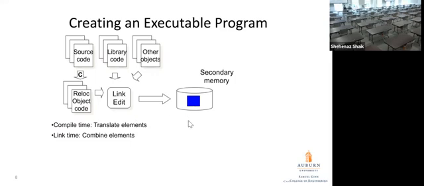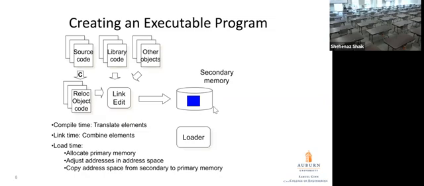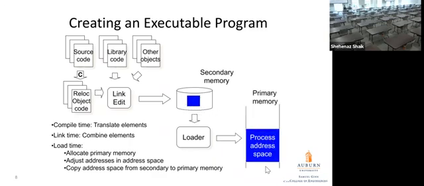Now at this point, we have the complete program ready, and that can either be loaded into physical memory, or if we do not have sufficient space, or if there is no need to execute the process at the current time, we should be able to simply store it on some secondary memory. And at some point in time, whenever we have sufficient memory space available and whenever there is the need to execute it, we can have the loader program, which would load this relocatable object code into some part of physical memory.